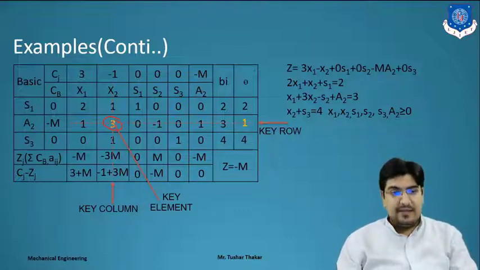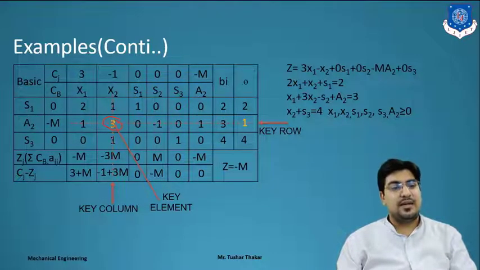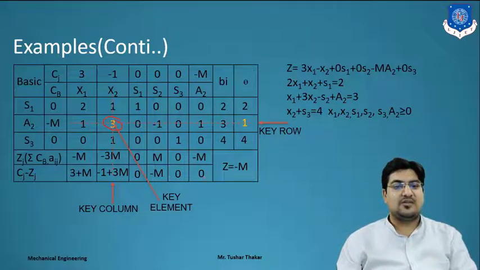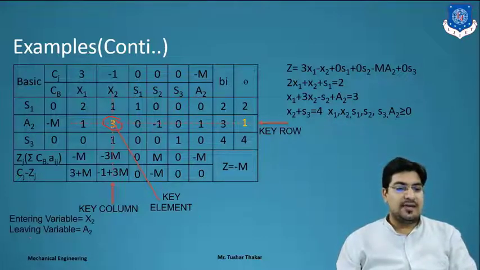So in the Big M method, we minimize the artificial variable, then we don't need an iteration in this a2 line. So here a2 is the leaving variable, so from the next iteration we can't do any iteration with the a2 column, right? So it will be a 0, or a dash, or we can write it over here as a dotted line. Clear? So here the entering variable is x2 and the leaving variable is a2, and we have to make another table.